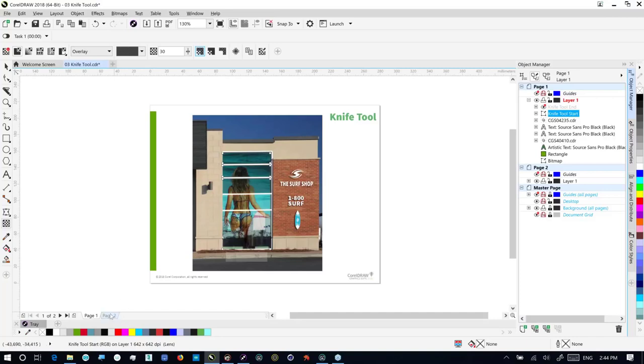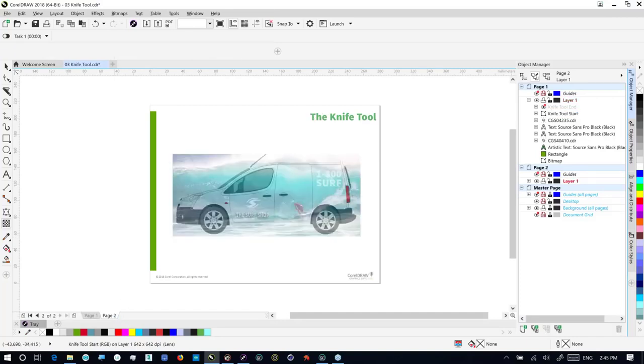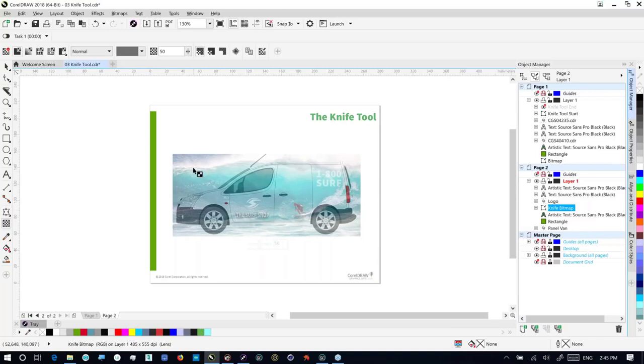What about from a production perspective? When you're doing vehicle wrapping, you want to give a little bit of bleed play. Where the application would fall on the door seam, you'll want a little bit of vinyl to be able to go to the other side of the door, so it doesn't peel away easily. I've cut the opacity of this object so you can see through it a little bit. I'm very fond of opacity — thank you, Corel, for that.